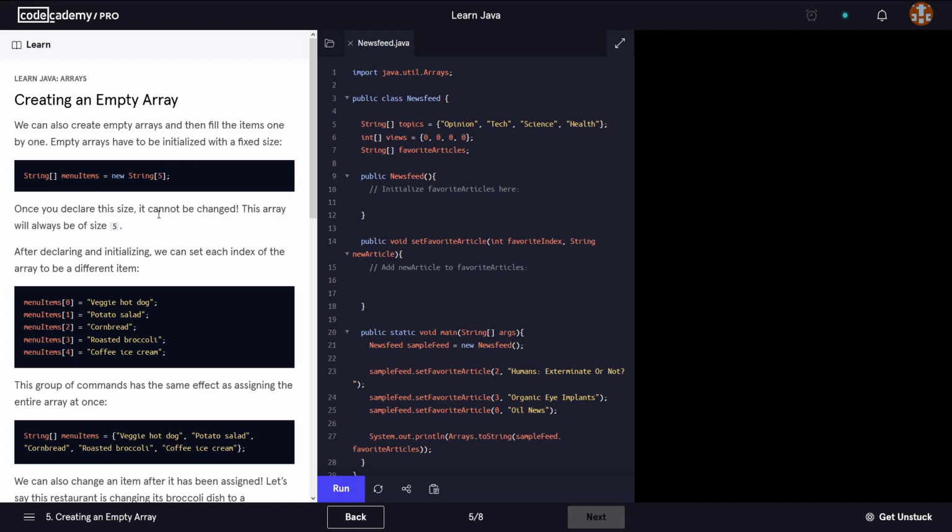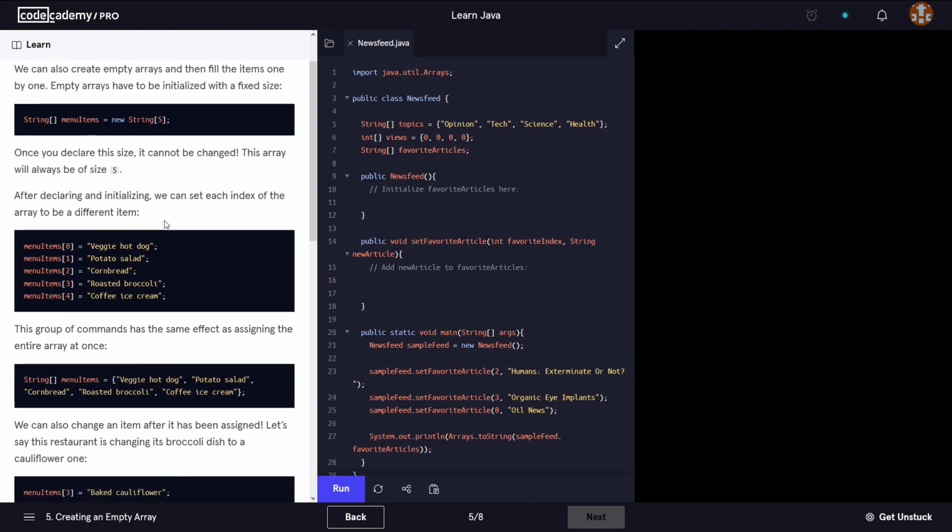Once you declare this size, it cannot be changed. This array will always be of size 5. After declaring and initializing, we can set each index of the array to be a different item. Okay, and how we can do this is by using each index.